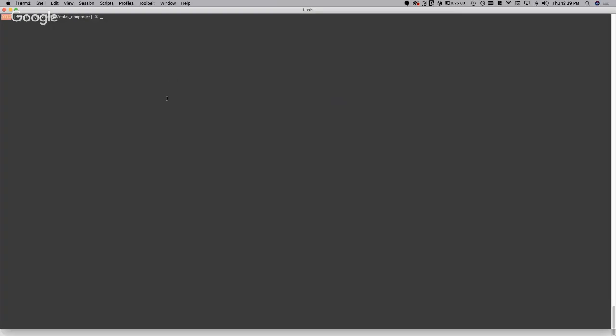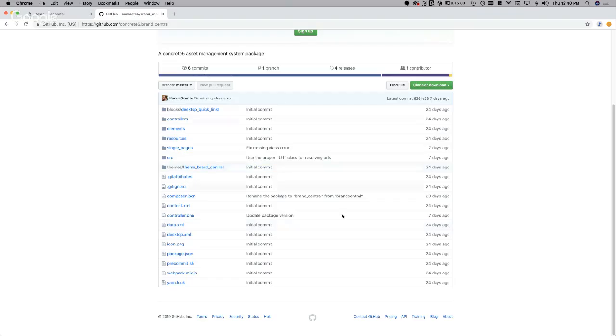So I'm going to say composer require, and I'm going to say concrete5/brand_central. You might say, well, how do you know that that's concrete5/brand_central? There's no README here. Some developer named Korvin probably should have added a README here with that information, but it's not there. So how would you know?